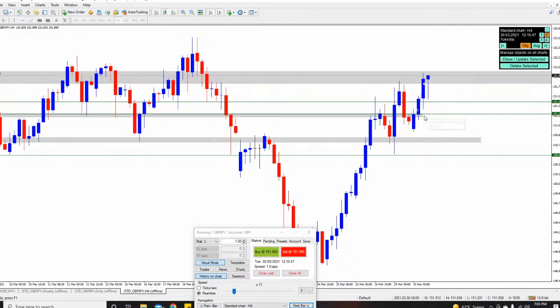So now here, if you want to look for those continued buys, the very first thing I would want to see as price is struggling into this area is it create another higher low, and then as it breaks above, look for another entry. The second thing is it breaks above, then gives us a break and retest here, and then continues pushing up.